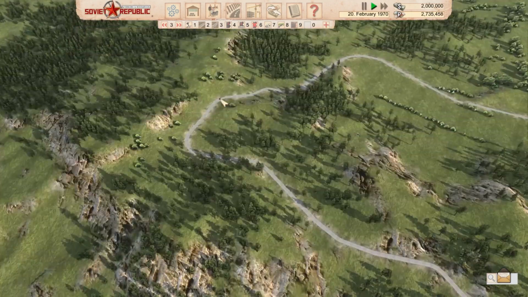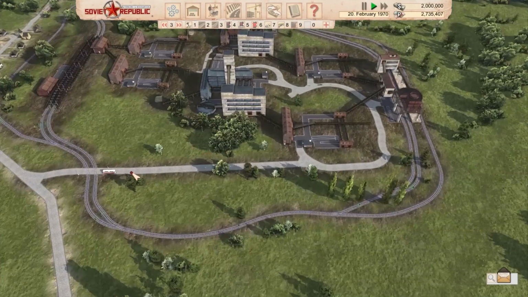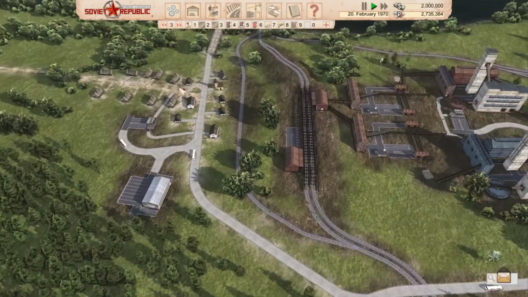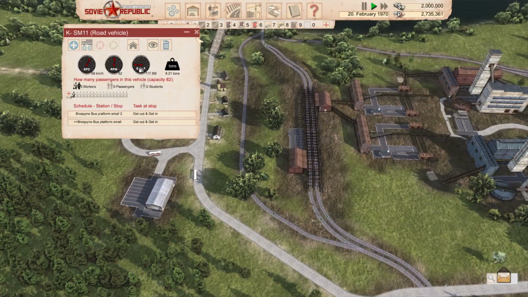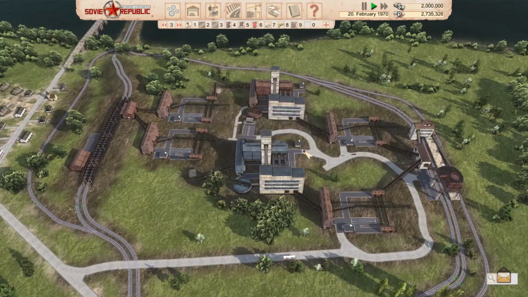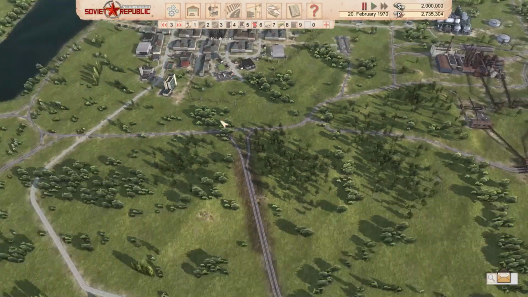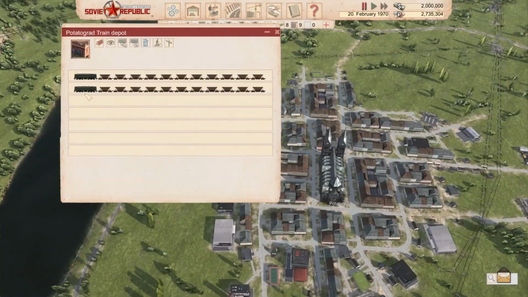All right, you know what? I'm gonna let it go. I'm just gonna let them drive around for a little bit, see what happens. Maybe they'll decide at some point that they want to do something useful. You never know, it could happen. Right, 31 workers, that's pretty much the entirety of what we need to make this area operate.